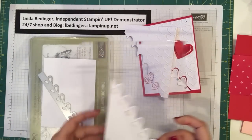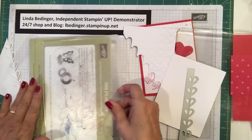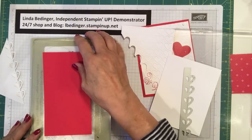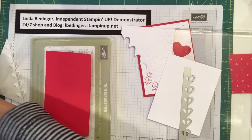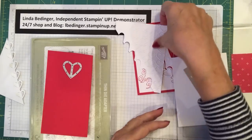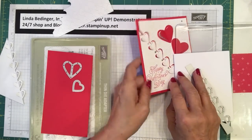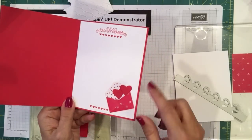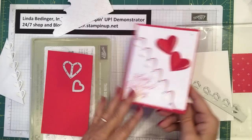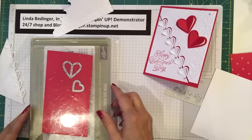Okay, the other thing that I did on the Big Shot using exactly this same sandwich, so the platform, the thin die adapter, the cutting plate, is on my piece of scrap Real Red, I ran through my hearts. This little heart gives you this heart, which is again articulated, and then this little heart here I used on the inside to tuck inside the little envelope. So I ran these through twice, so that I got a couple of each of those. And it runs through just like you see here, through the Big Shot a couple of times.